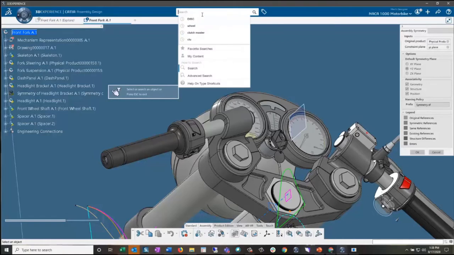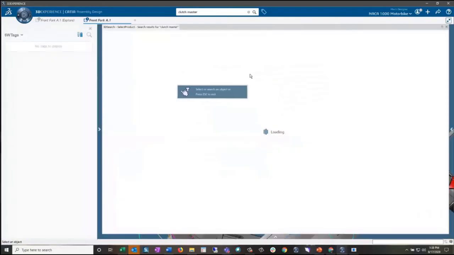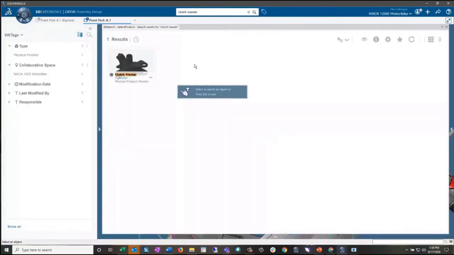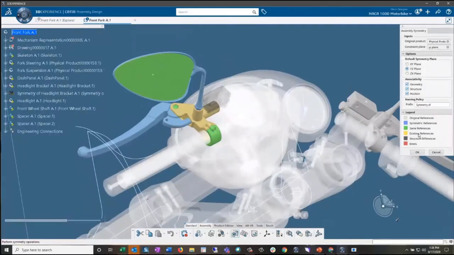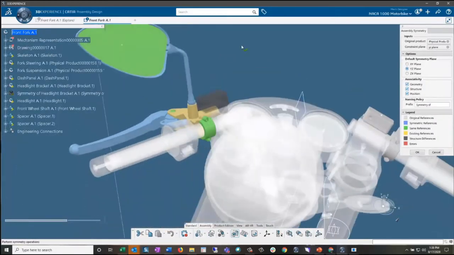Once again, we still see that we have this filter icon. This lets us know that once we click this part, CATIA is going to think for a second and then integrate that part into our symmetrized geometry. And now we see existing reference there where it's supposed to be. Then all we need to do to commit this command is just click off into 3D space. As we see, we have this little check mark next to my cursor. And we'll give it a second to think and generate all of this.